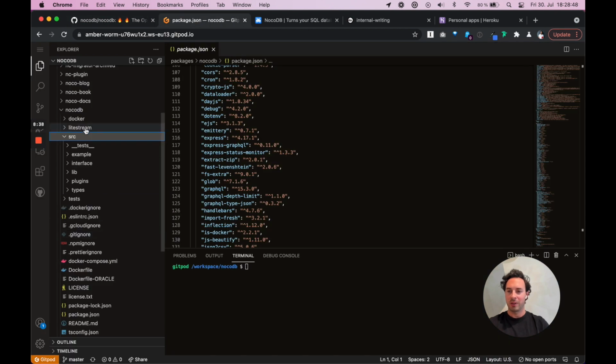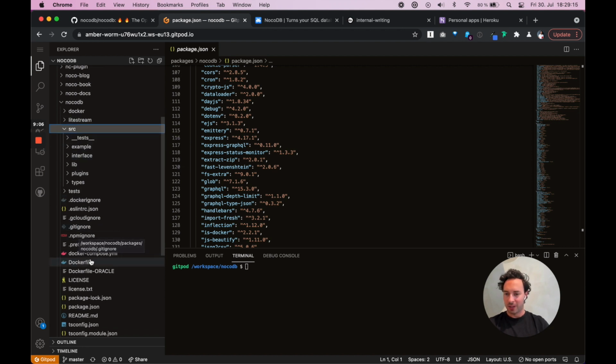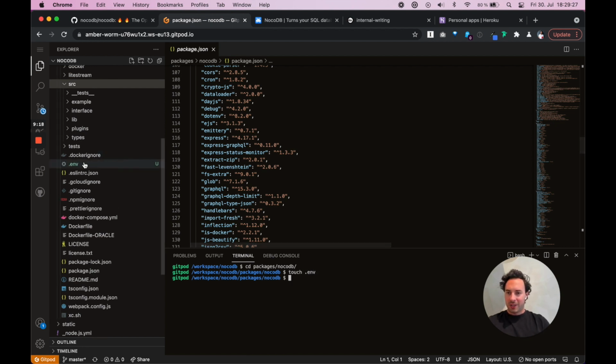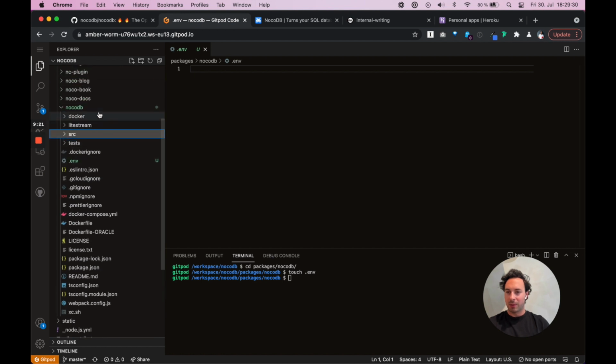And that's pretty cool. It will also take advantage of Lightstream, which is another cool project that I will highlight in the future. It basically lets you back up and restore different states from SQLite databases to AWS S3 or any kind of other document storage. Yeah. However, in our case, we don't want to. So Nocodb. We don't want to actually run it on a SQLite database.